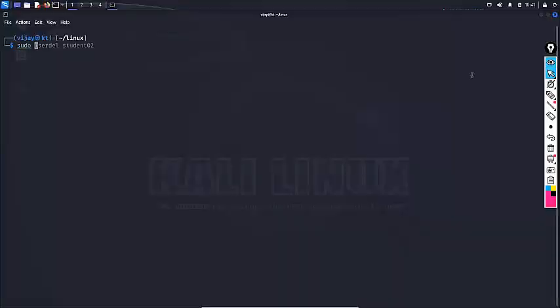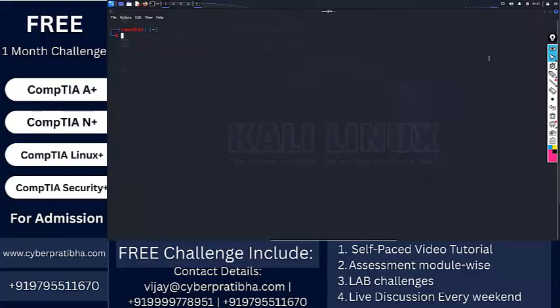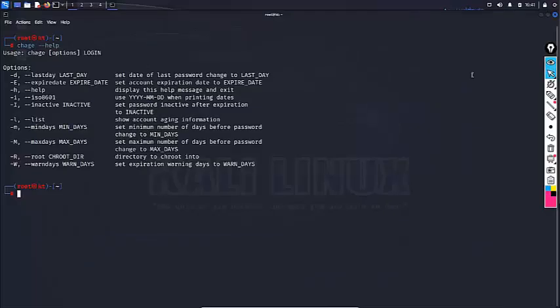So I am going to log in as sudo, and here clear and cd everything. And here I am going to run the chage command, but I need to first check out all the options. The -d option is the last password change day. The -E option is the expiration date of the account, when the account will expire.